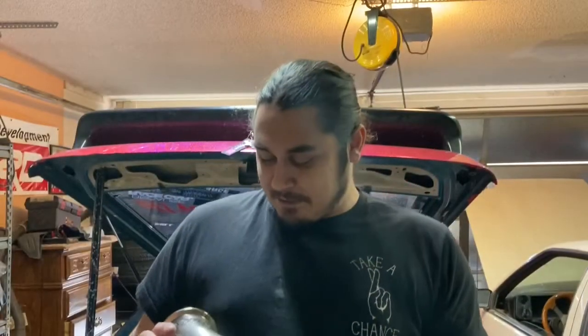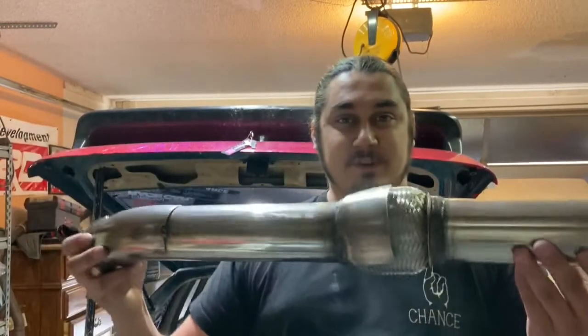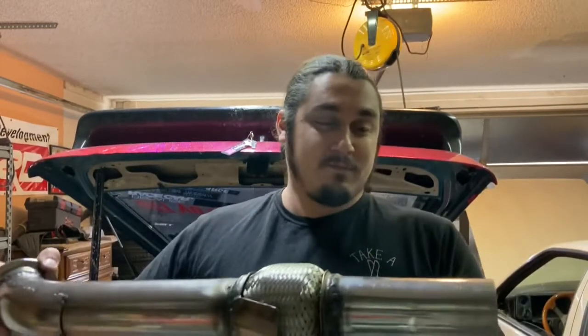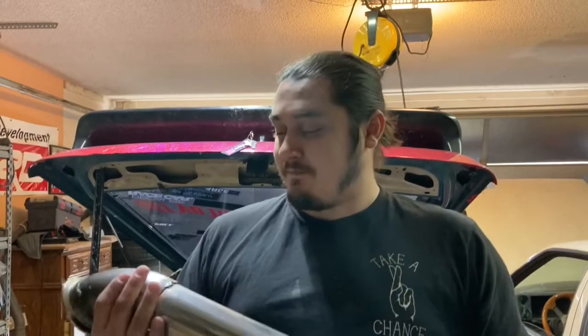Alright. So, got the exhaust back from my buddy Andrew, Fita, goes by Doozer, or Fiber Spoke these days. It's beautiful. Hope this is focusing okay. Beautiful downpipe he made. So, thank you, man. He made the last one as well.